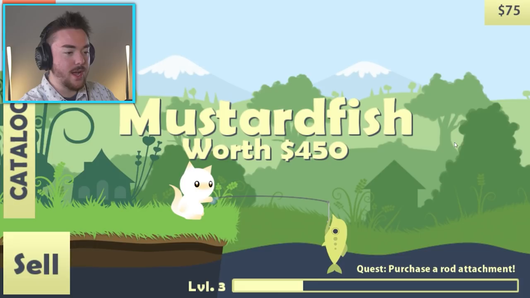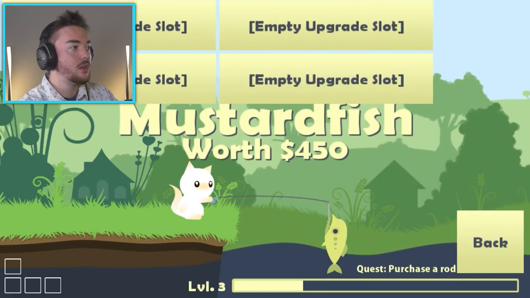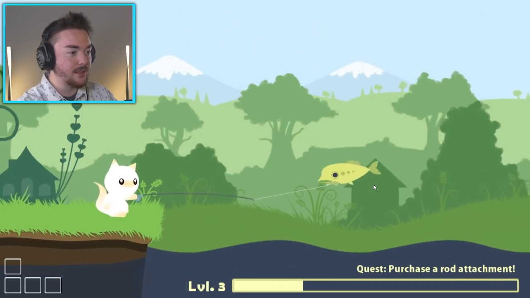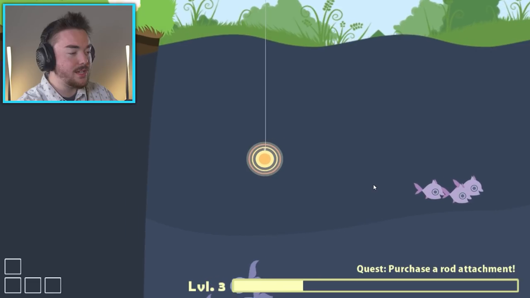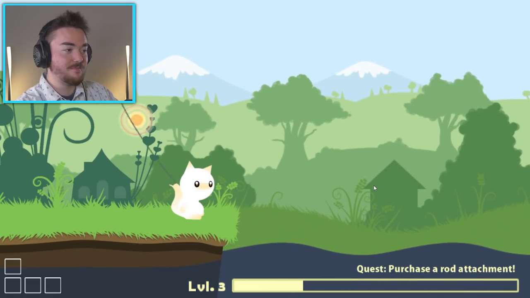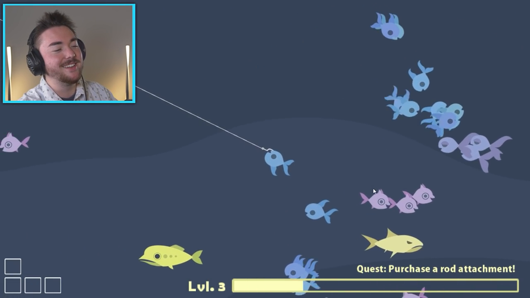All right, new quest. Purchase a rod attachment. Ooh, oh, I just did. Oh wait, empty rod. Diving lure. Oh, not enough money. Okay, let's go. Oh no, I needed to sell this. Okay, let's just, can I sell it? Nope, I'm whipping this one across. Oh, the little fish got it. Darn.